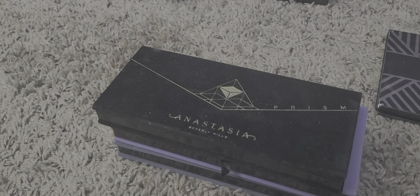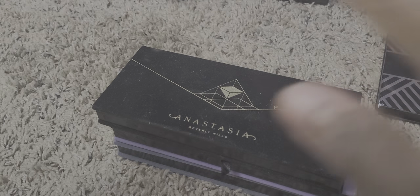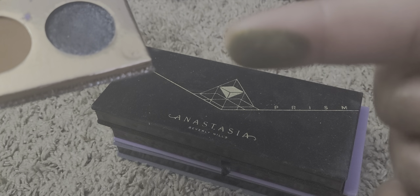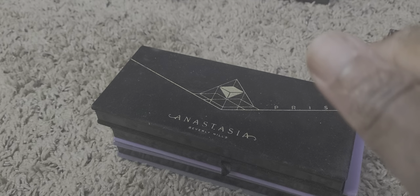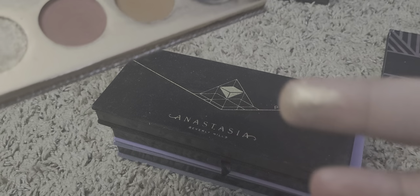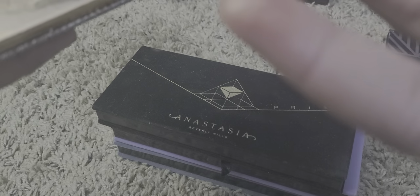I hesitated on this one. So this is the Dose of Colors, Katie and Desi collab. I love this shade right here. Oh, look at this shade. It's like that beautiful olive. Oh, man. You know what? And then this shade is okay. This is not a very consistent shade for me, but it's just all right.